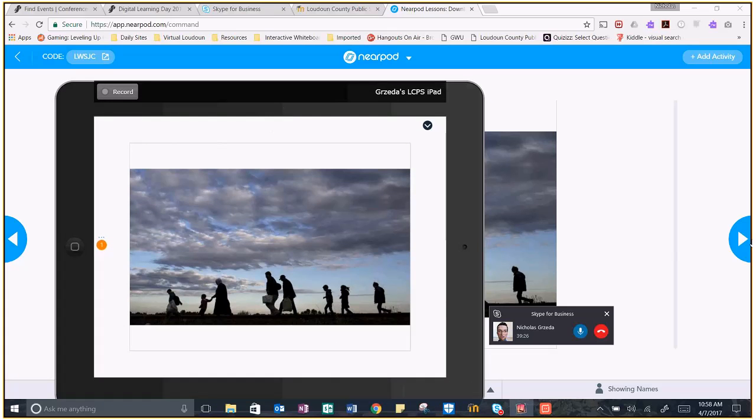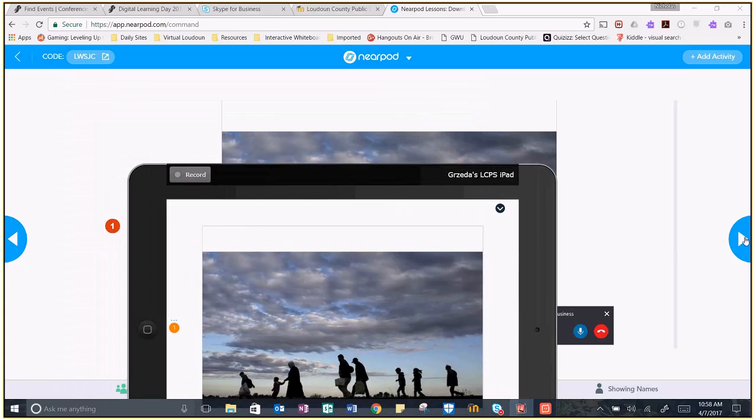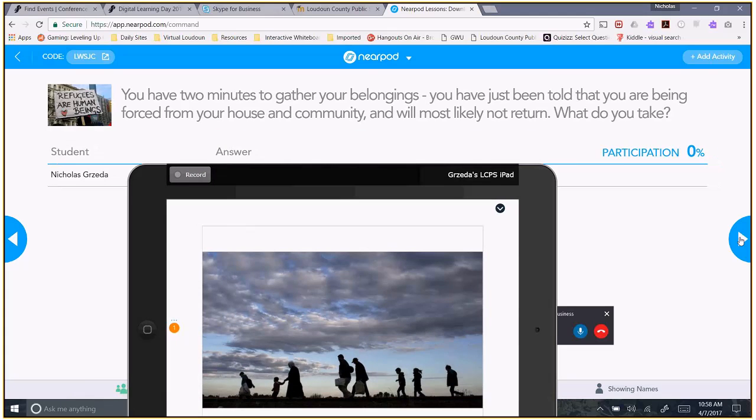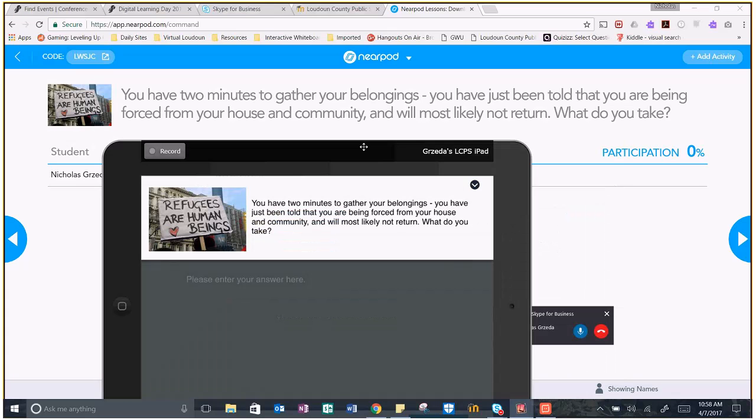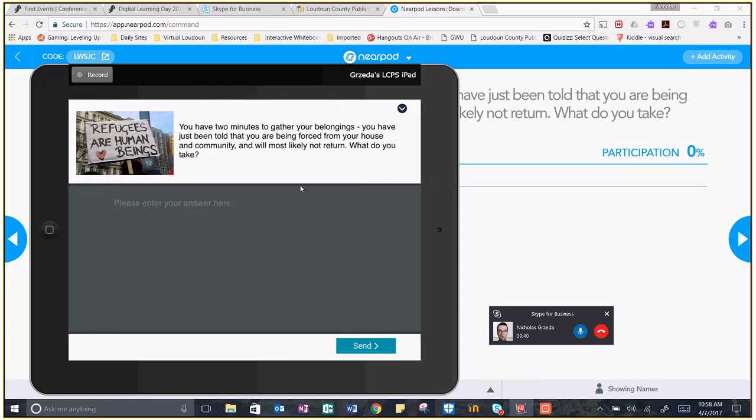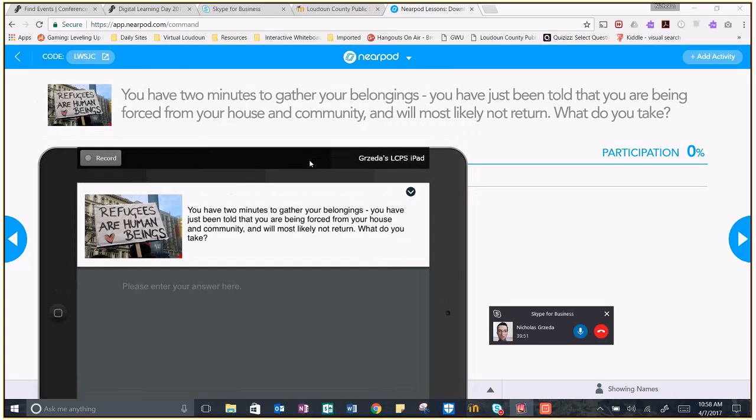Okay, now I move the button over here, the arrow for the slide, and notice what it does for your students. It gives the illusion, I know some of you are getting excited about this, it gives the illusion that you've taken over your student's device. Have you? Not really, but it is pretty cool because it takes up the entire screen. Okay, and what this presentation tool allows you to do, in addition to uploading a PowerPoint that you've already made or a Google slide that you've already made, you can add polling questions, you can add small quiz questions, you can add short essay questions. So check it out. I'm just going to go right over here on my iPad.